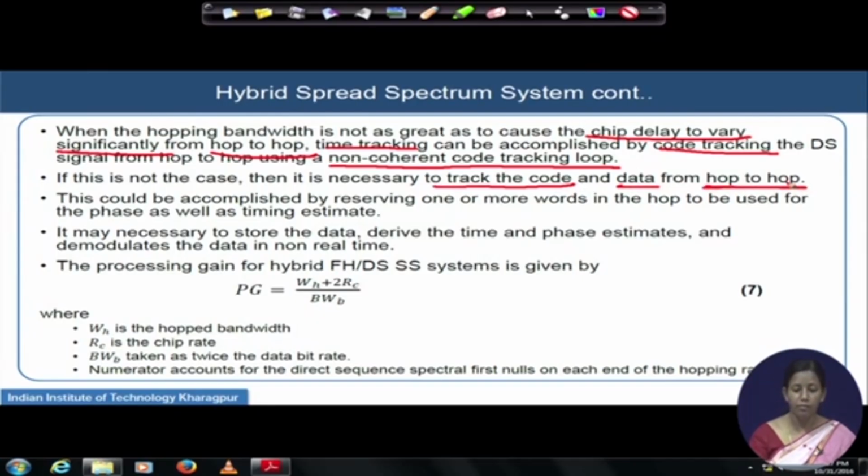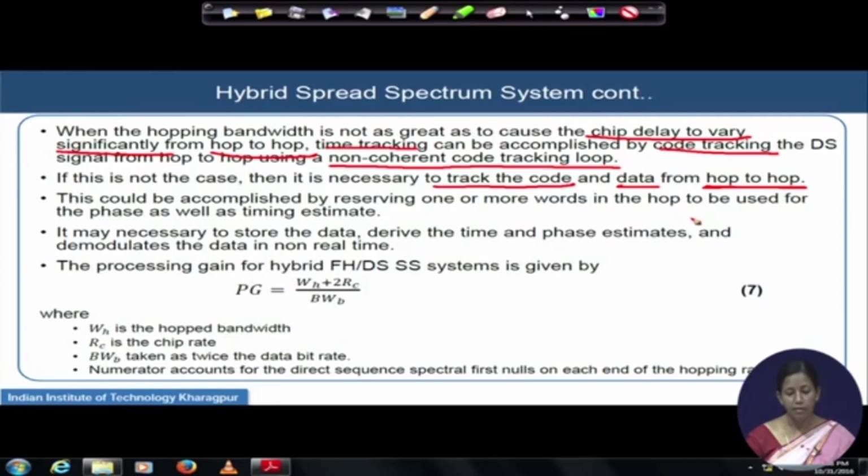So, if this is done for each and every hop, then the signal processing load in the receiver will definitely increase. As you were saying, the hybrid spread spectrum system gives you the higher spreading bandwidth, but it also gives you additive complexity and signal processing load in the receiver. We will be really interested to know how this tracking and its compensation will keep on going.